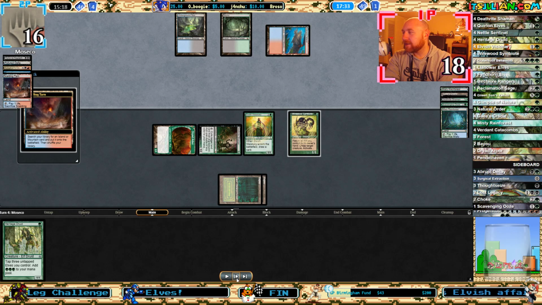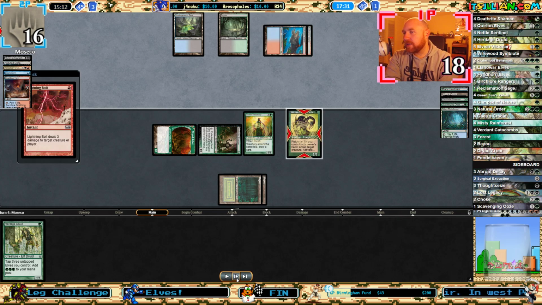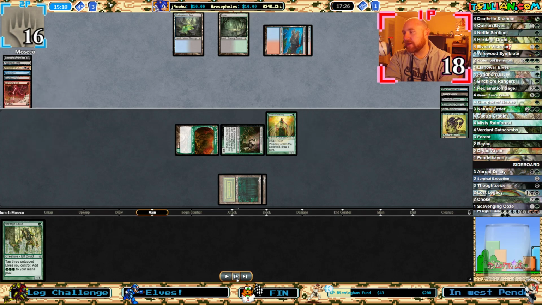Roadblocked, I guess, you want to say. The more lands he plays, the better I also feel, because every land play he makes is one fewer card that we have to worry about. Lightning Bolt is annoying, but what can you do?